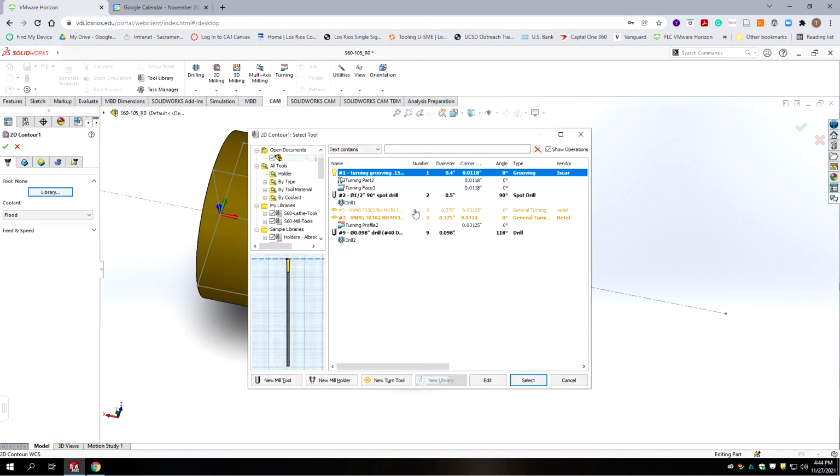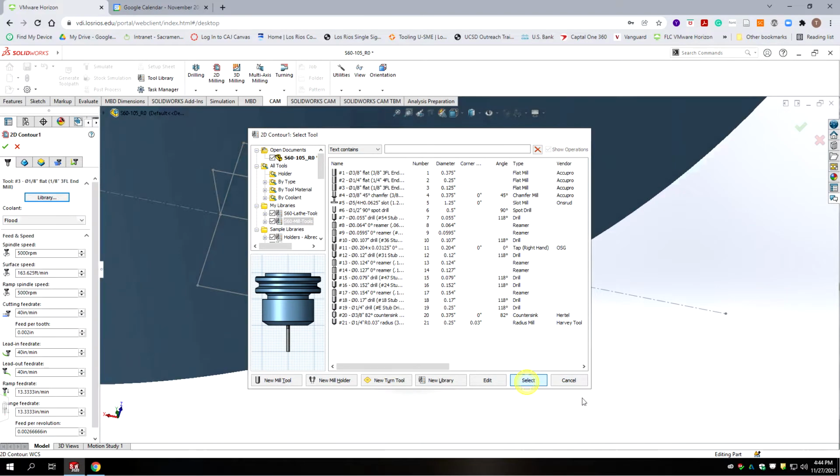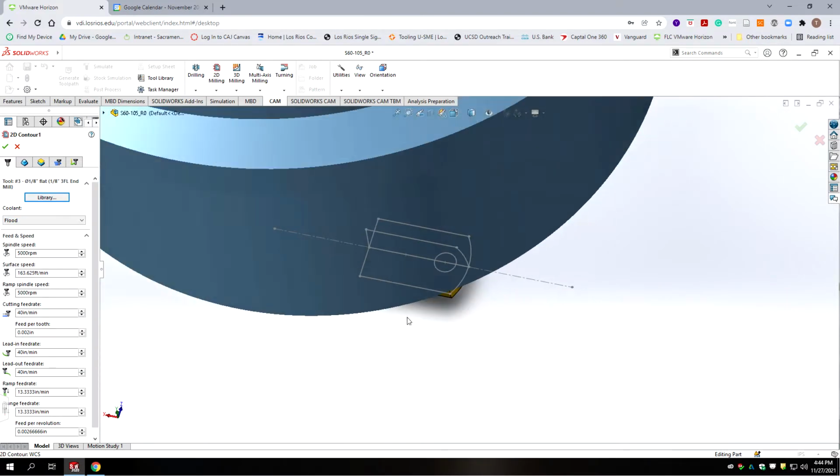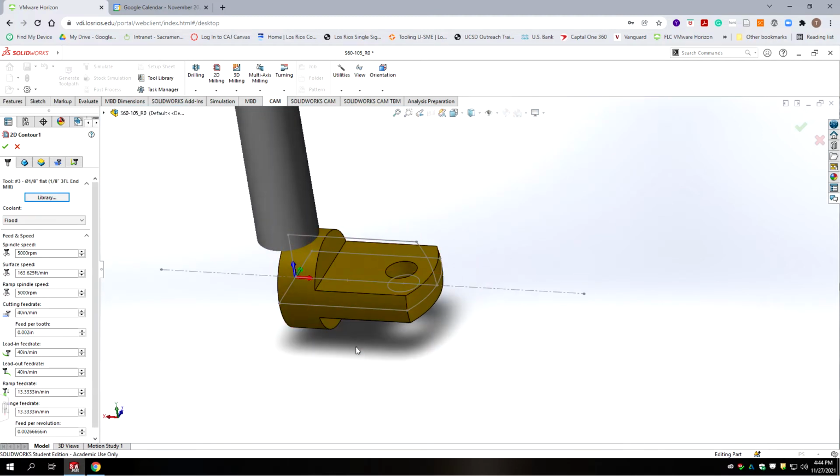Okay, we're going to go to our library and we're going to select from the mill library our 1/8 inch flat end mill. You could use a 3/8, but this is such a small part. Look how big the cutter is. In general, if your part is smaller than your end mill, you're going to put a lot of torque on that surface and could rip it out of the fixture.